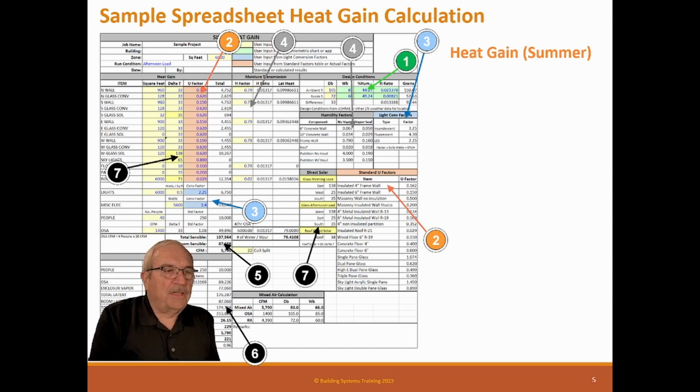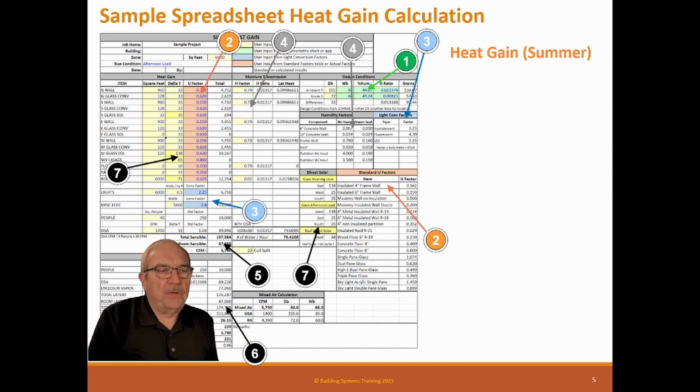All right, so now I'm going to show you this manual sheet here. It's just something that I've used for lots of years to quick check a heat gain or a heat loss. It's really a dumb sheet. And I'll go through what areas are which on it. And then I've given you a clip of what the equations look like in this.